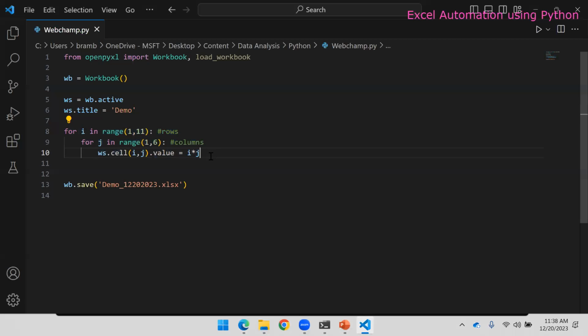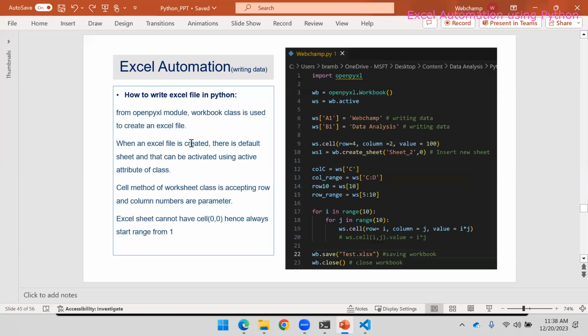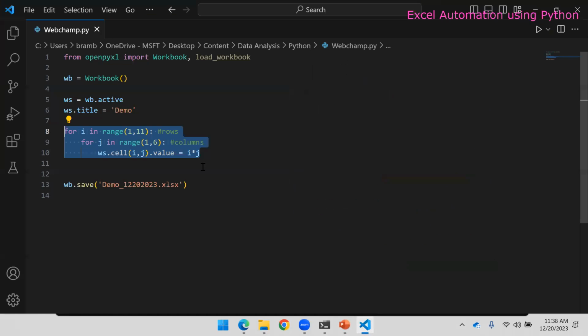Now next, what I did was simply show you how to write the Excel file. These are the ways: rows, columns, and values. You can use the cell method here.